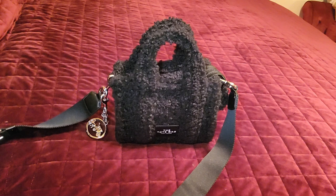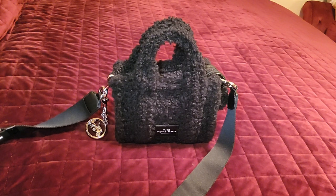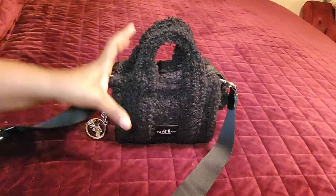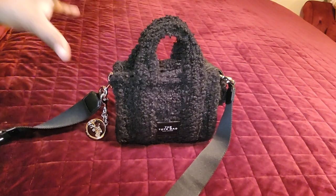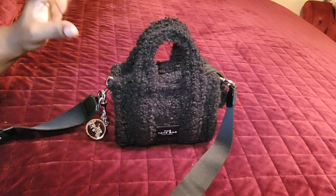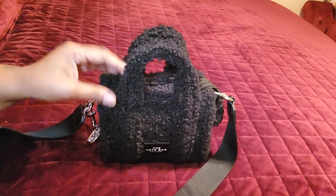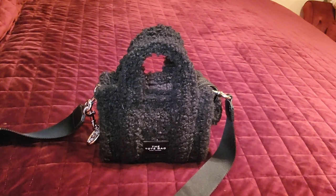I just want to show what I have in mine so you can pack yours better or differently. I just want to give you an idea of basically what it holds. It doesn't hold a whole lot but it's very cute, and I'm thinking about getting another one in the leather. The purpose of this video is to give an idea of what the micro tote holds.